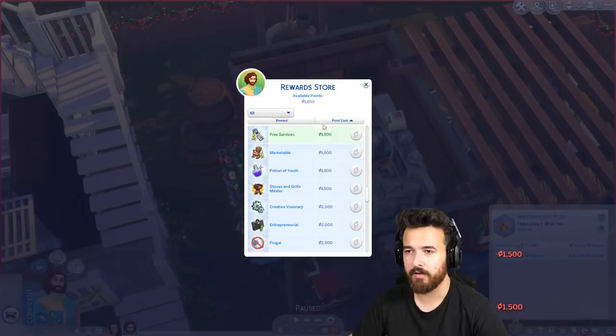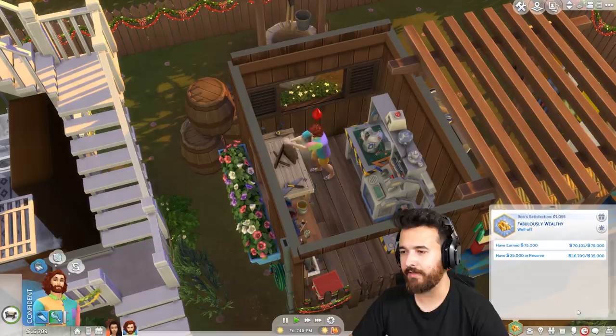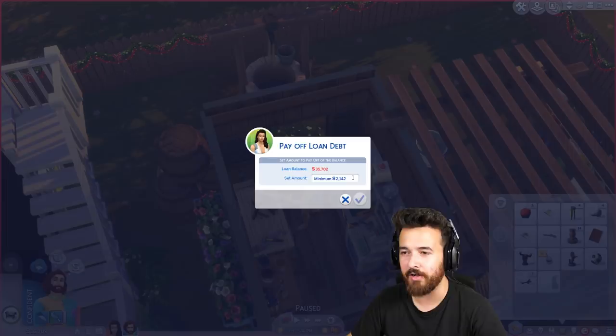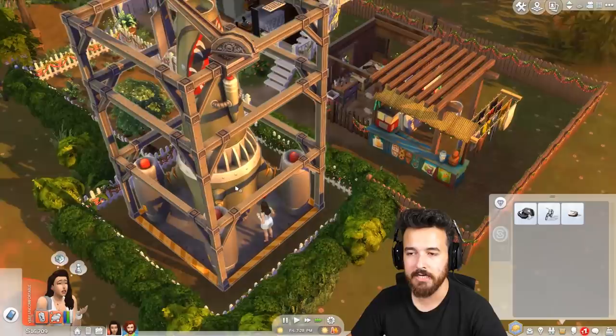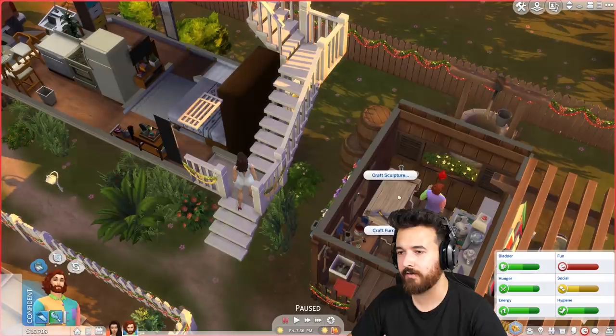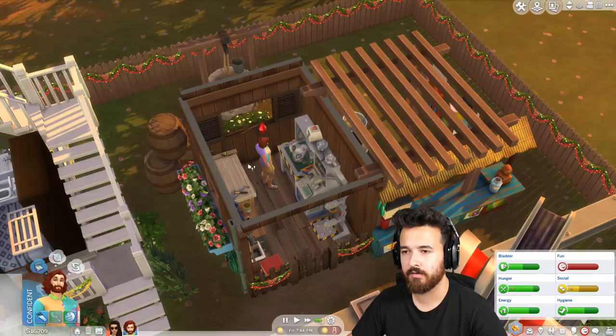Creative visionary, what's that? High chance of painting and writing. That's pretty good. We should probably get into writing, because I think it makes more sense for him to do writing than trash anyway. She's a thief, so this makes more sense. Anyway, we'll do that. Oh, here we go. Pay off loan debt. Oh, so hers is 35,000. Oh, she didn't finish this? Oh, she's still uncomfortable. Right, so go take a shower. So he's finished the little love hearts. Very nice. Let's go. Oh, is he going back to this already? Resume, please. There you go.